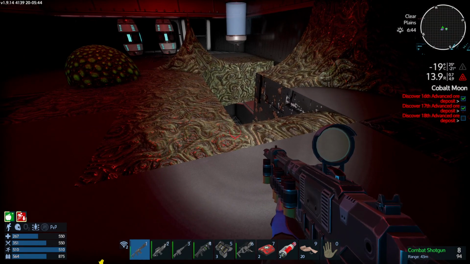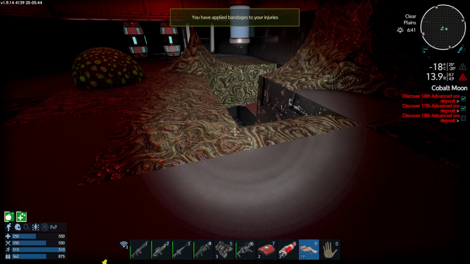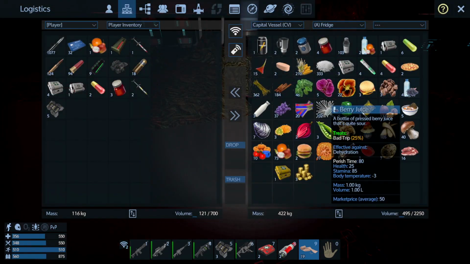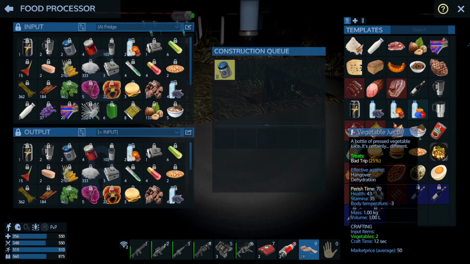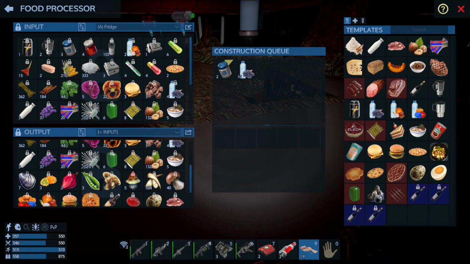1, 2, 3, 4. What have we got now? You are bleeding. Health pack. I think a bandage should do it. Yep. I don't know if I've got anything else in here. We got a couple of these berry thingies as well. I've got quite a lot of berries, so we'll make some. How many berries have I got? I've got 37 of them. So we'll make about 10 of those.